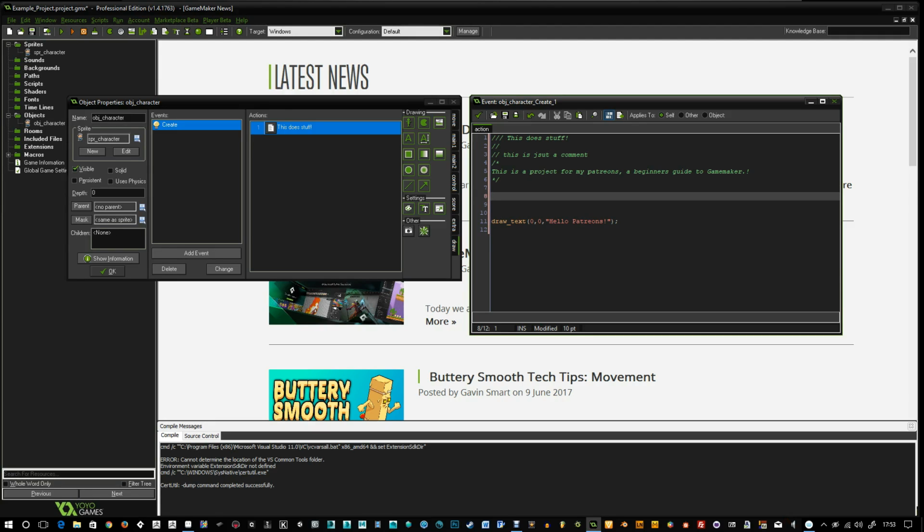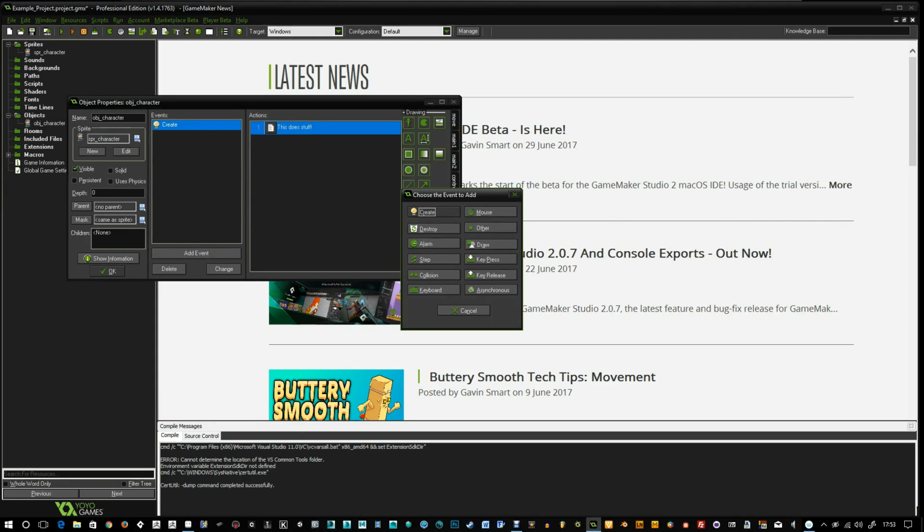So I could type something like message equals, and then bring that in there. So I'll just cut that out, pop that there, take away those, colon. So message now holds this string, and the variables in Gamemaker are dynamic. You don't have to say, this is going to be a string. You just do the variable, do this, and then it automatically knows that message is a string, and it allocates the memory appropriately. So you're fine. And then I can draw text message, but I don't want this here.